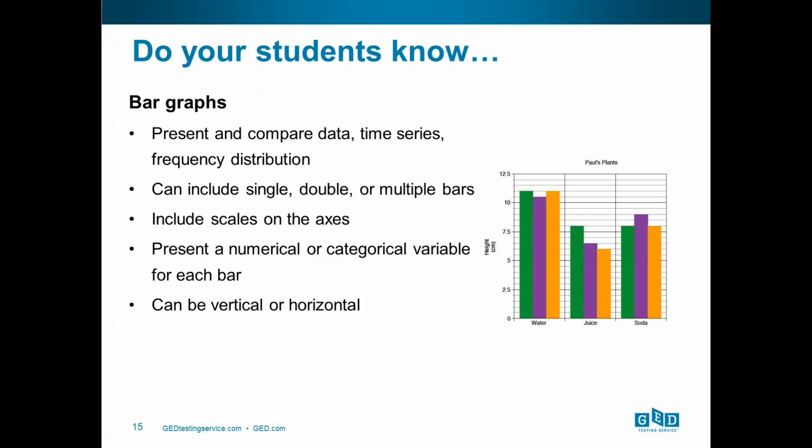And also they've got scales that are sitting there on that axis. They've got something that's going to label it as a category. And it's one thing for students to see those vertical bar graphs, but sometimes it's horizontal, and maybe students aren't quite as familiar with that. One of the things that Bonnie and I have often talked about is the fact that our students don't need to just interpret these different kinds of graphs, but they actually need to construct these.